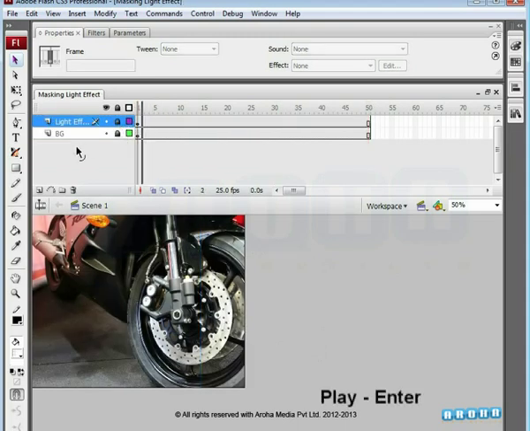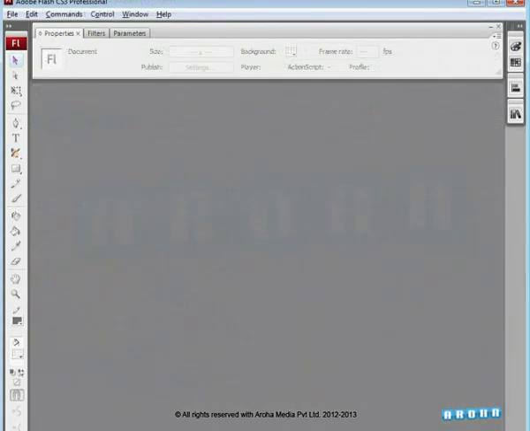Press the Enter key to preview. You will see that the highlighting effect is now slower and much clearer. This kind of effect is often used in engineering presentations and websites. Do practice this technique to get command over the principles behind it. We have now come to the final part of our masking tutorial.